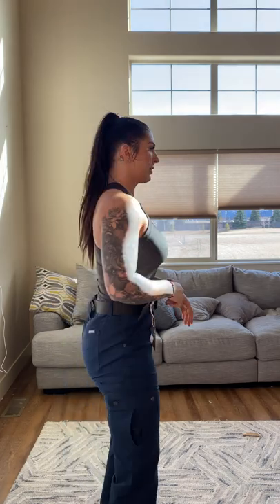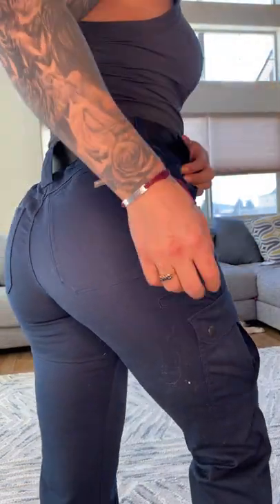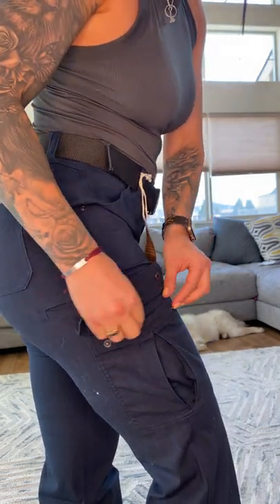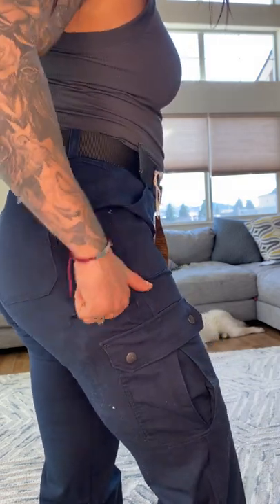As far as range of motion — these are freaking comfortable. However, I do think that wearing these all day, that front seam is really going to bother me. It presses and kind of goes up there, so I feel like I'd be pulling this down in the front crotch area most of the day. The length is perfect for a 5'7" girl. These have button pockets which I like, but the band is really tight, making it hard to get stuff in — the pocket is pretty big once you're in there, but they're pretty tight. I don't really like these pockets; I feel like I'd lose a lot of things in them.